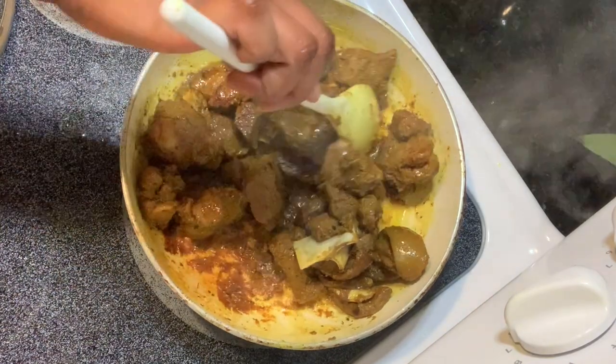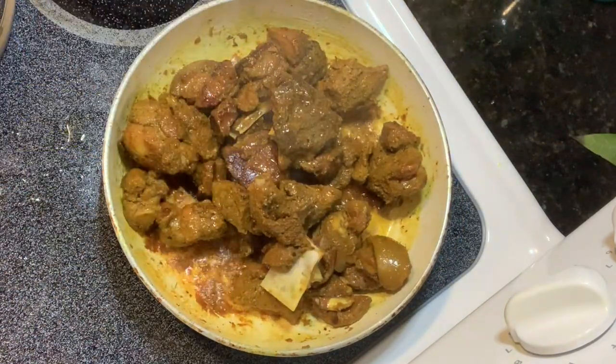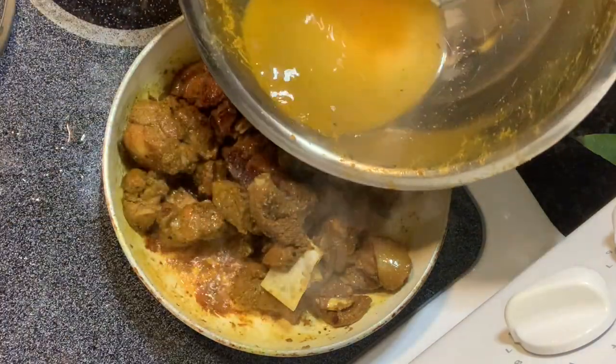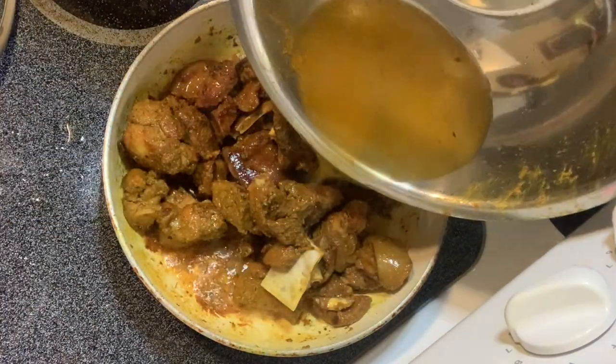There's two ways you could do this. You could either add about 2 cups of water or 3 cups of water, because it's going to take about 1 hour to actually get tenderized and cooked.